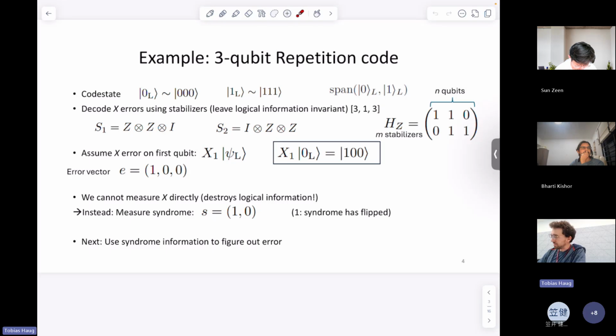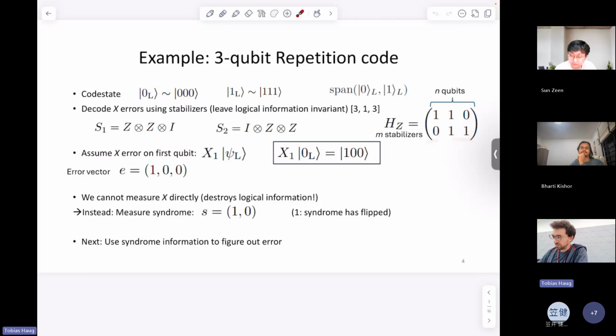This is a matrix where the number of rows is the number of stabilizers, so in this case the number of rows is 2, and the number of columns is the number of possible errors, which in this case is just the number of qubits. The first stabilizer is written as 110, because we act only on the first 2 qubits, and 0 means we do nothing. The second stabilizer is written as 011 because we only act on the last 2 qubits. Therefore, we put ones there, and where we do nothing, we put a 0.